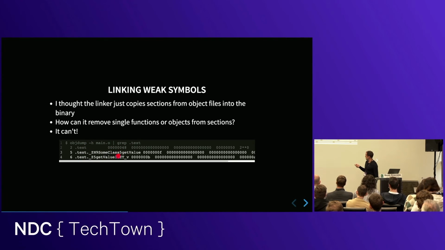This is not possible to demangle, unfortunately, but you have the text section for some class get value, and you have the text section for get value of int. So what the compiler actually does for all your weak symbols, all your function templates and stuff, it makes an entirely new text section just for that single function template to allow for the linker to throw it away later, because you can't chop out parts of the official text section or the large one with all the normal stuff. So it has to generate all of these extra text sections for all these things that can be removed later. Yeah, so this happens then for inline variables, for templates, and stuff like this. They all go in separate sections.